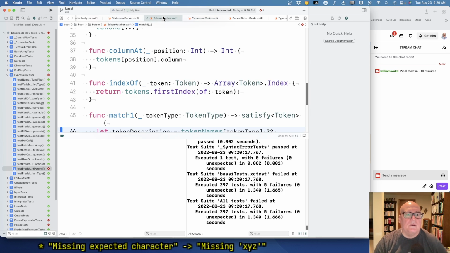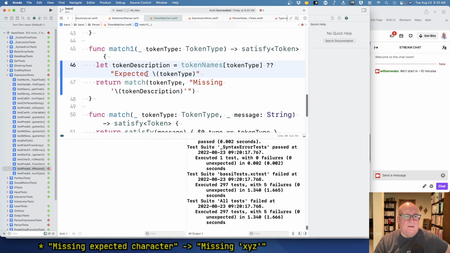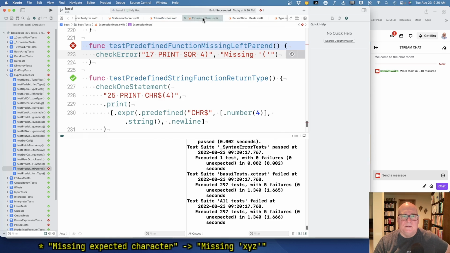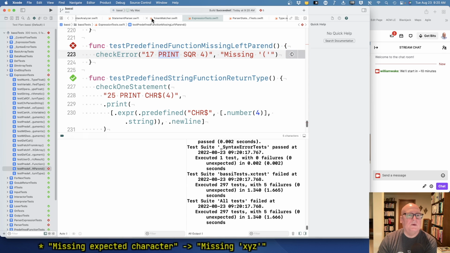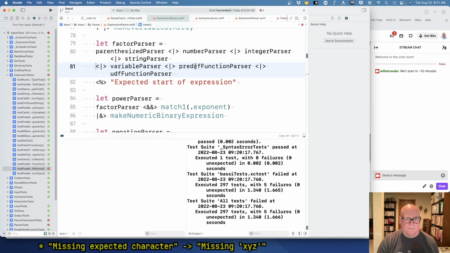Did I do that backwards? Oh no, I haven't done it yet. Expected. Oh wait. Wait, what? Missing left paren. Okay, let's find that predefined function. Expression parser.